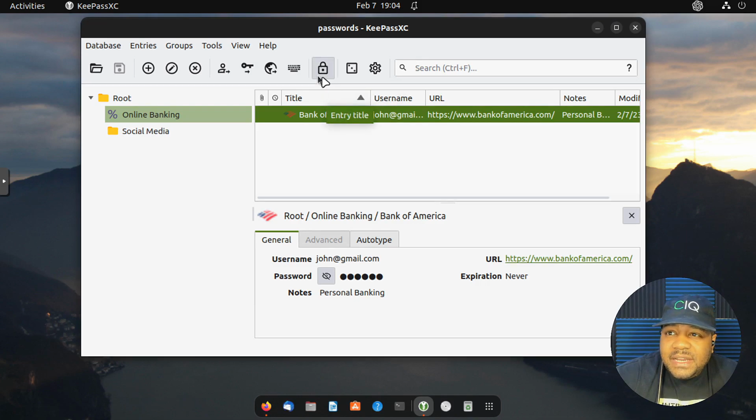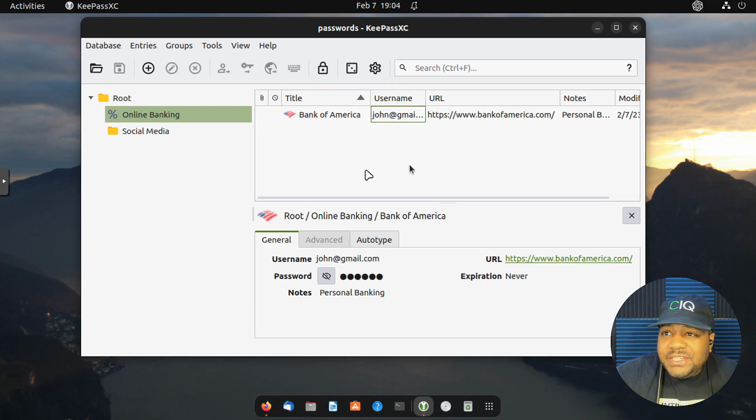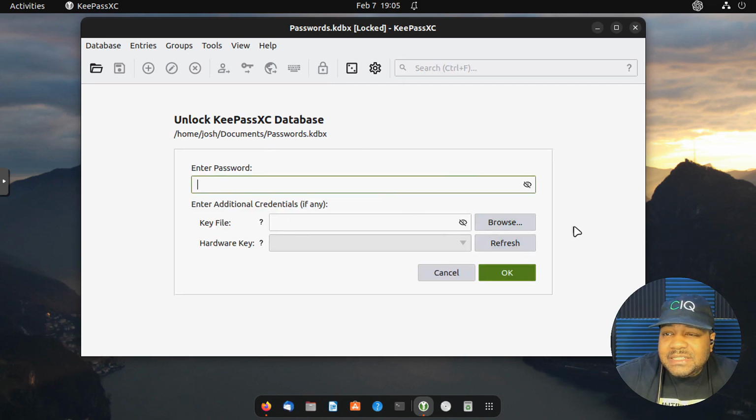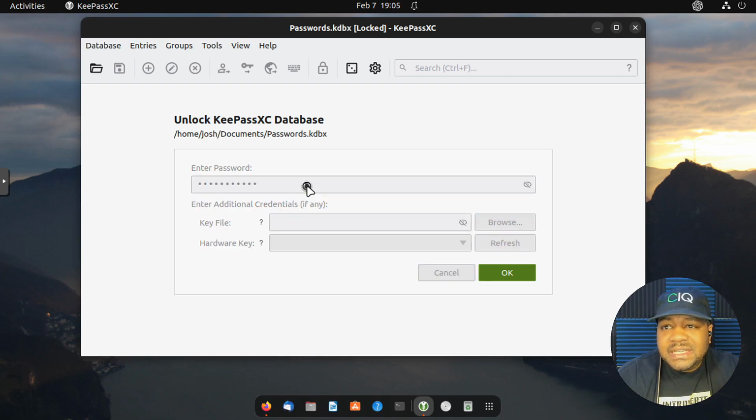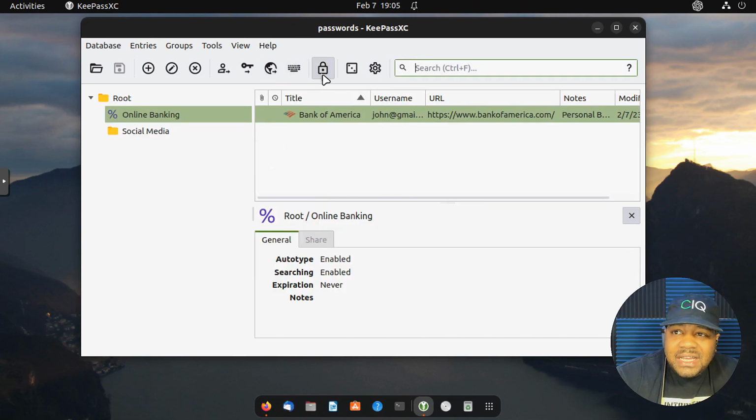Super dope. Now, while this thing is open, or while you're not using it, let's say you left it open, you can just click lock database. That'll lock the database. The only way you can get back into it is if you put in that password. What was it? Password 123 or something like that, I think. Yeah, and there we go, and that'll unlock it right there. And it also has a timeout, so if you leave it open, I can't remember how long it is, maybe 5 minutes or so, it'll auto lock the database. So that's awesome to actually have.